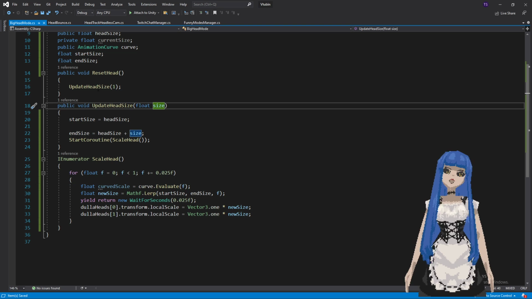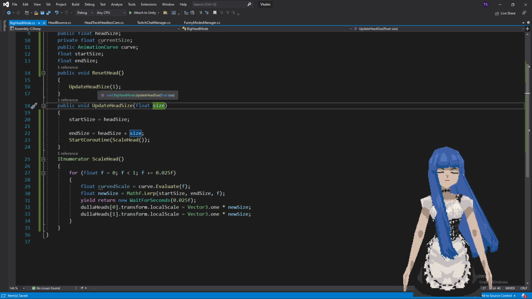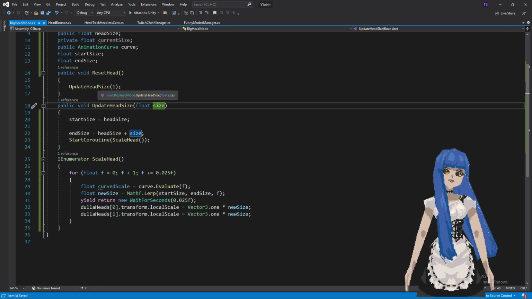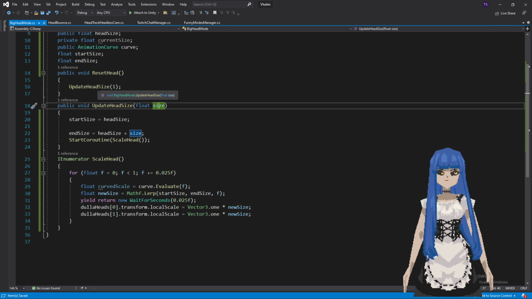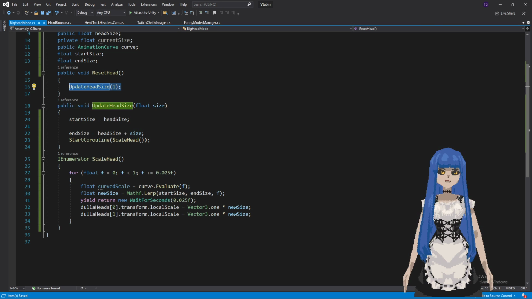Wait, no, because reset needs to bring this to a fixed number. Oh, actually, you know what? I guess I could just stop being lazy and make this a separate thing. So yeah, this is a size, update the head size.